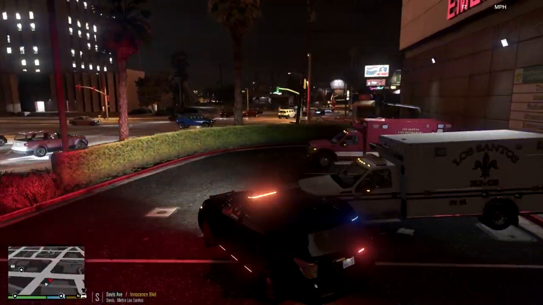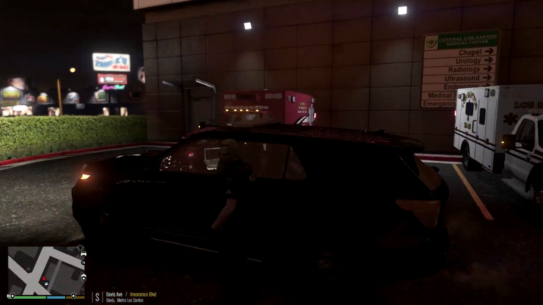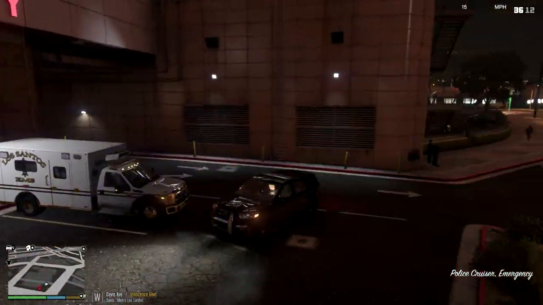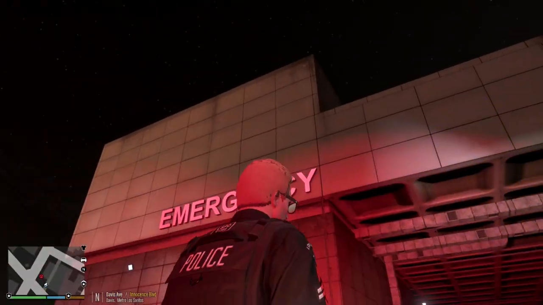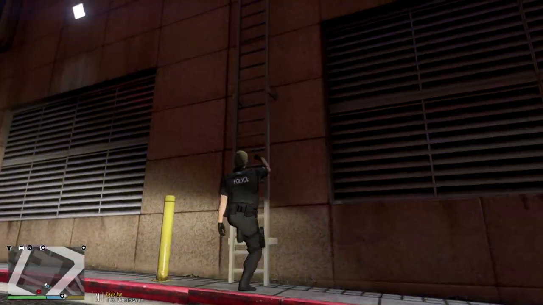Alright, I'm gonna have my K9 unit wait in the cruiser here. I'm gonna just park it. You know what? That's probably the most terrible parking job you can do. Just block two ambulances in from responding to actual emergencies. Alright. There we go. So, supposedly on top of a roof? Let's go ahead and climb up there and get a look and see.